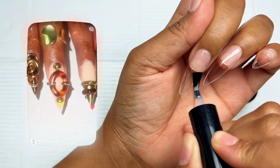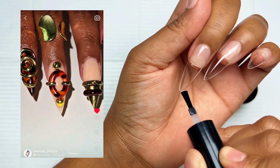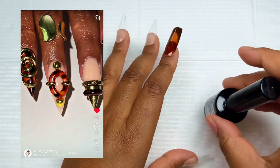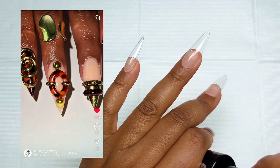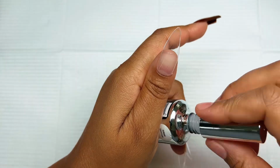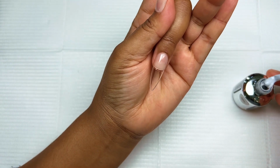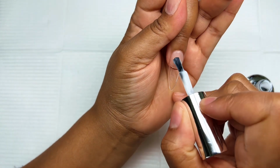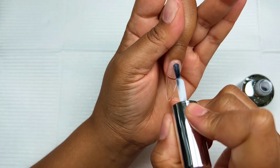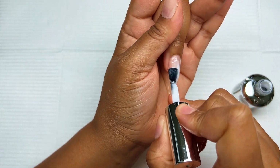Moving along to the middle finger, this one is going to be inspired by savage_artistry. I am obsessed with this middle charm. Whatever it is, I am obsessed with it. Whether you created it or it was an actual charm, I don't care. I'm going to do my best to replicate it to the best of my abilities. And you guys know I love Savage Artistry. I'm just forever gagging at his nail art.